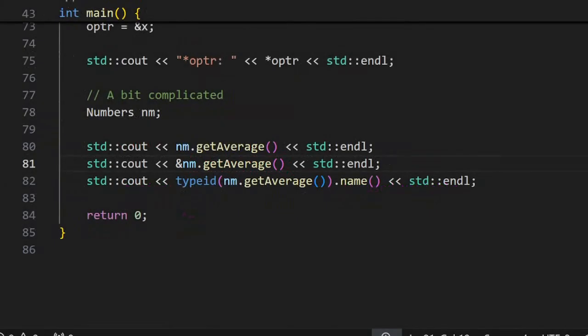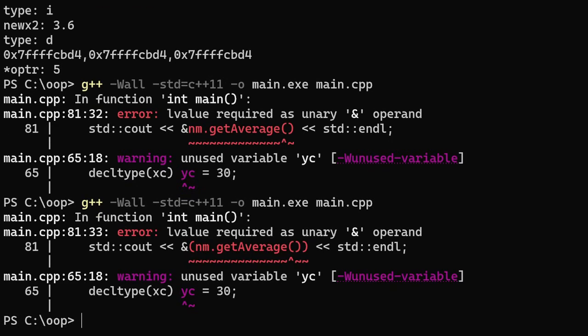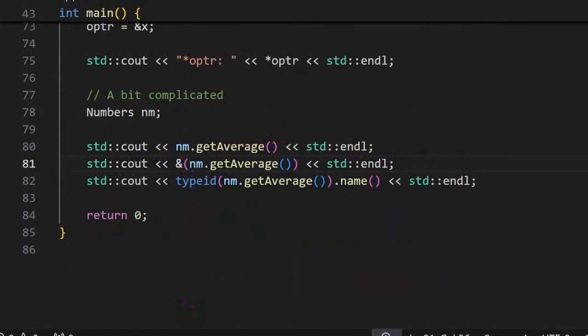Let me try it a little bit differently. So put the entire thing in parentheses. I'm going to be doing it a little bit differently here.